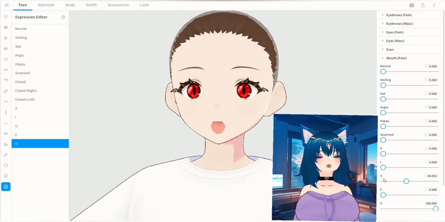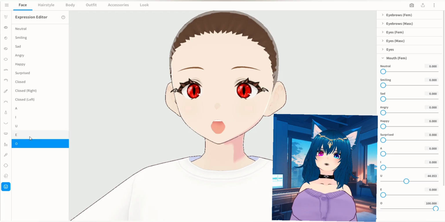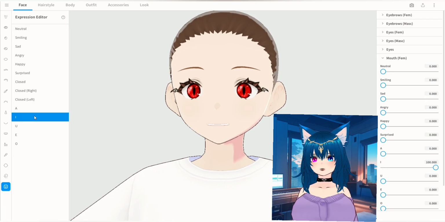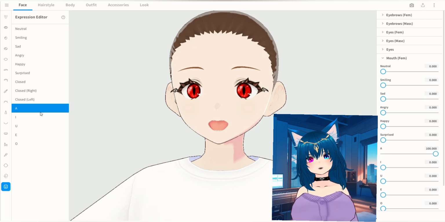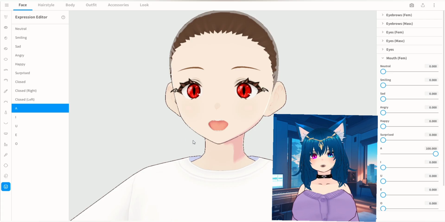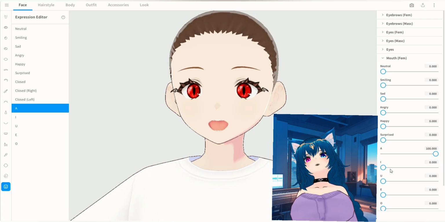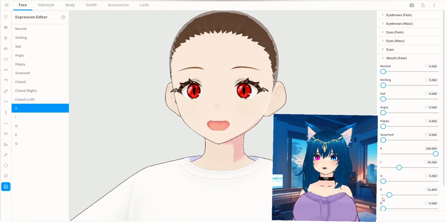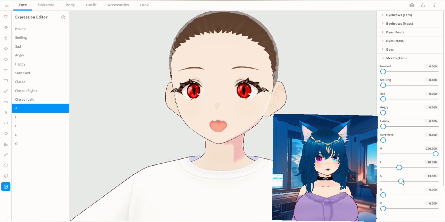Now, with your eyebrows, it does the same. Sometimes when you show your angry face or your sad face, your eyebrows will bleed into your eyes unless you take them up a little bit. You just don't need them that close to your eyes. And you can always just do a little mix, and you'll find a happy spot for you.